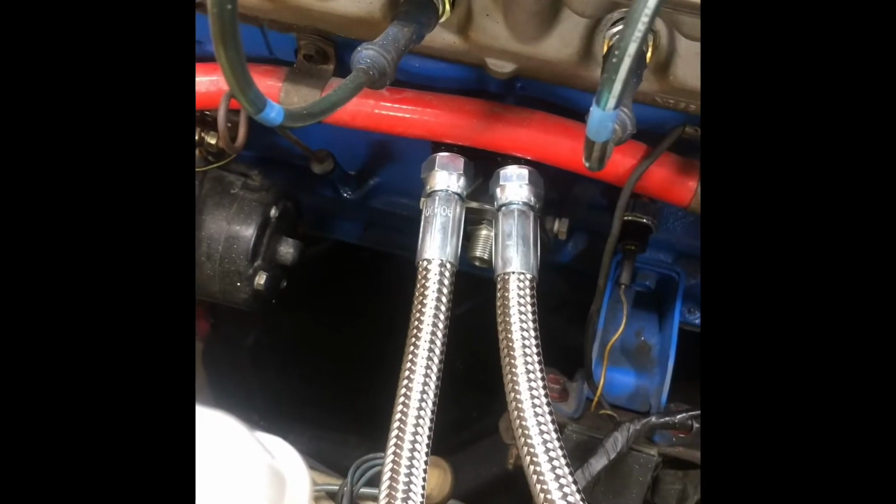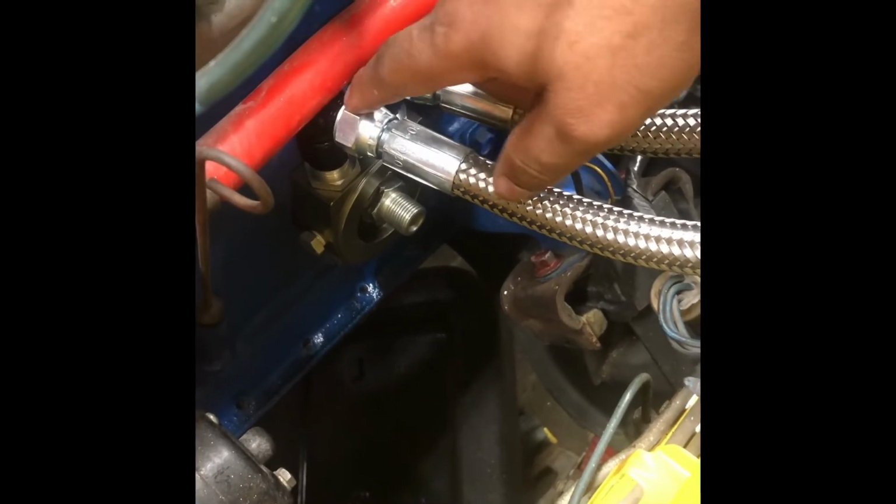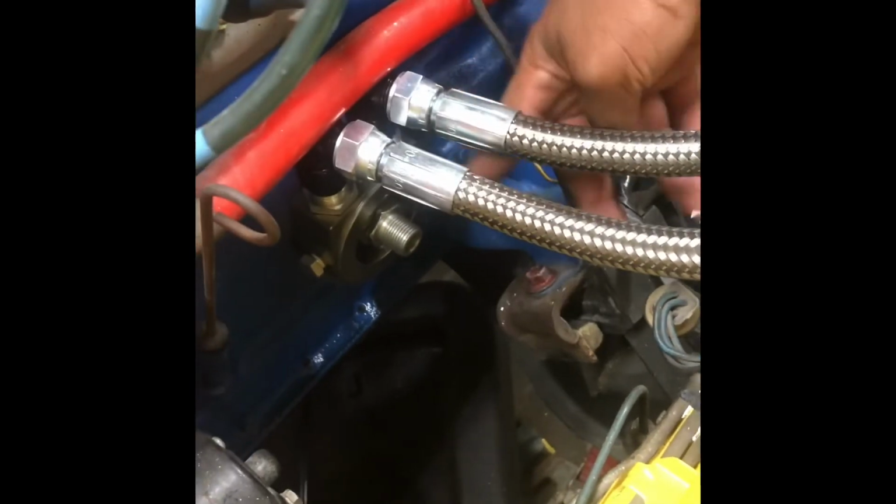So I found the alternative. I had to get two 90-degree 8 AN elbows installed on the oil cooler. Bend this just a tad bit up, and that's it. The oil filter goes there. The lines are run to the front of the oil cooler, and I'm gonna change the oil before I turn it on, but yep, this is it.